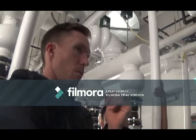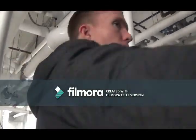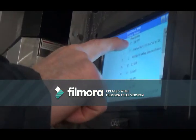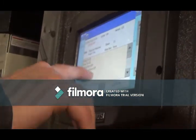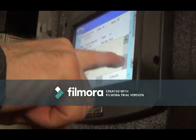So when that happens, if there is a lockout, the best thing to do is I would just take a picture of the actual screen, and then you can also go in, and we can go into lockout, say the most recent lockout in that history, I would say ILK off. That's the common one. 67 ILK off is that safety circuit, so we'll see that often. If that safety opens while the boiler is firing, you get this lockout. If I press on the lockout, I get an entire snapshot of everything that was happening with the boiler.